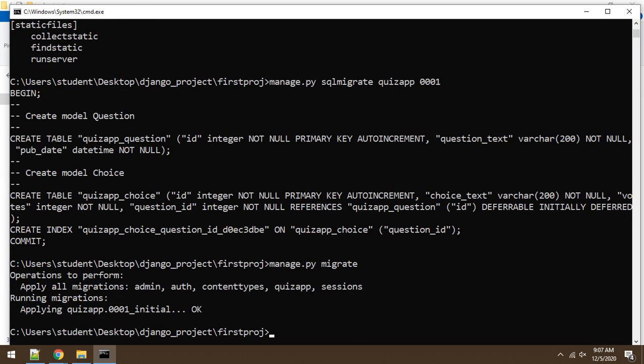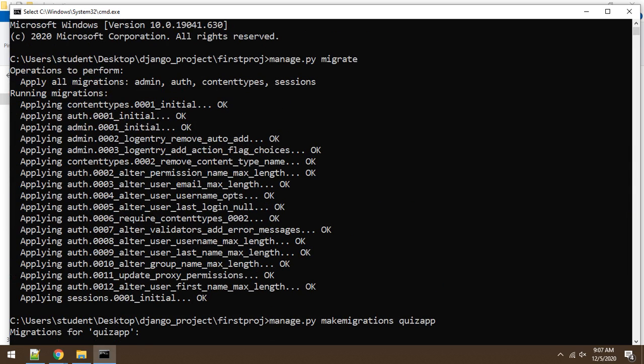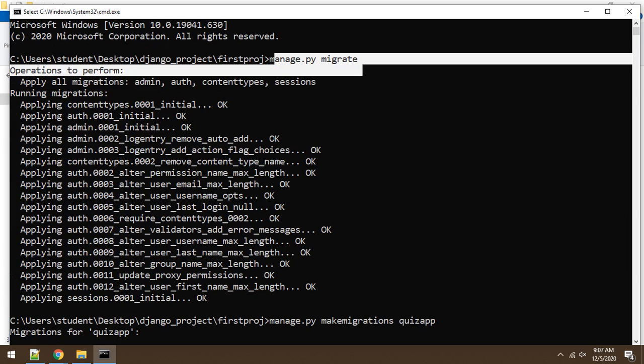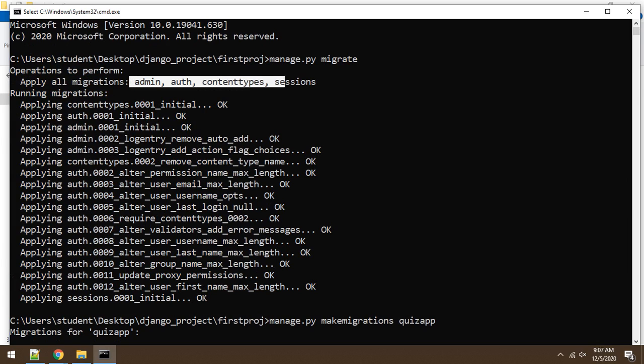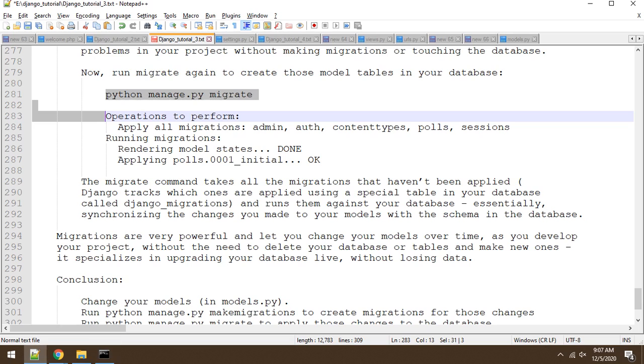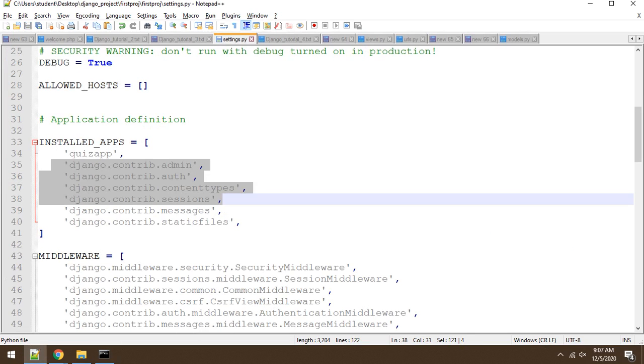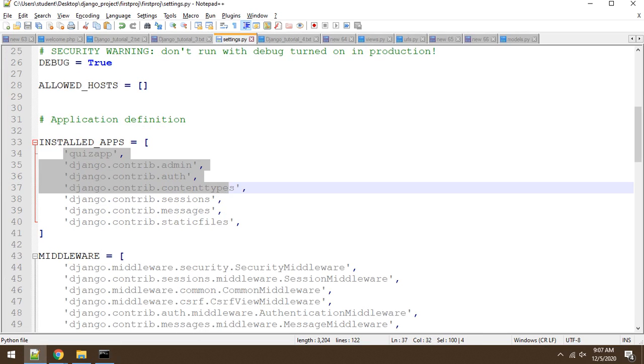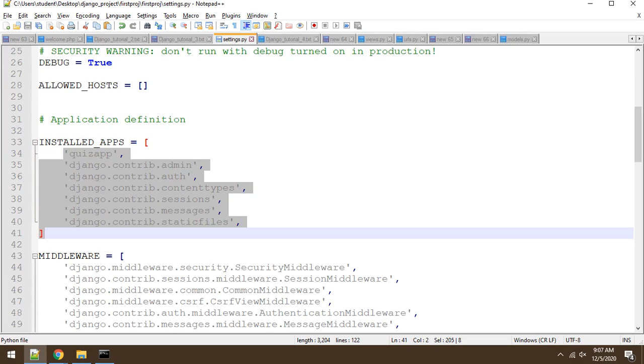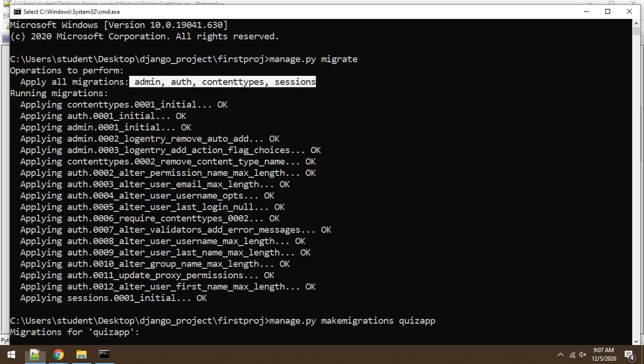That's it. So what will happen? जो भी changes आपने किए थे, now just check. हमारे पास पहले 4 नाम आ रहे थे, अब यहाँ पे मेरे पास 5th नेम है, that is QuizApp. हमने स्टार्टिंग में जब कमांड रन किया, manage.py migrate, then we had actually only 4 application names. Why? Because actually we have 7 applications in settings.py. So let me just open that settings.py. So here we have actually 7 applications, but output में 4 नाम क्यों आ रहे थे? Because only 4 applications have a model class.